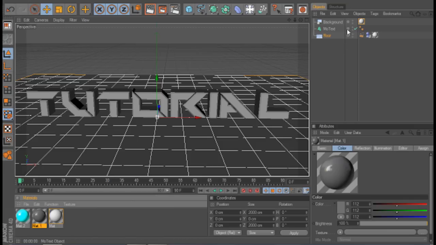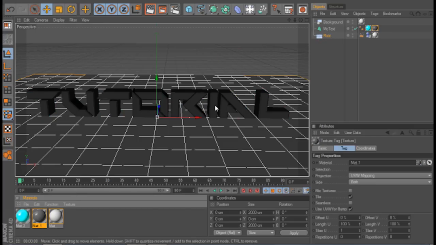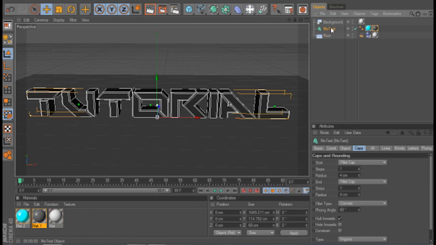So the first thing you want to do is drag the bright one onto the text, and then drag the dull one onto the text. And you may be asking, why would you do that? Why would you just cover it up? Because when you add the Thrausi plugin to the text, when it breaks down, there's going to be two different colors. There's going to be the outside color, and there's going to be the inside color that looks like it's been cut into, like a diamond or a rock's been cut into or something.